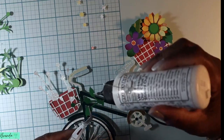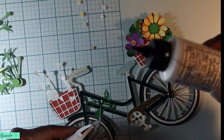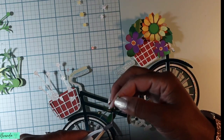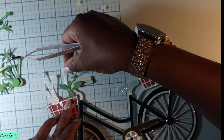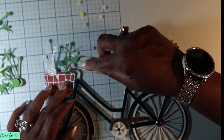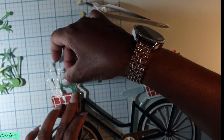Once you get this part, putting the frame together, once you do all of this, don't put glue on the outside of those. Just on the stem. Don't put any glue on the leaves, which is what I did. I just remembered there's no glue needed. So just right here, which is counterintuitive because we're used to putting glue on everything. But you don't need to put glue on that. And then you're just going to line that up as best you can. Get that lined up. And sometimes you have to pick it up off your work surface. So you're just going to line up those dots.